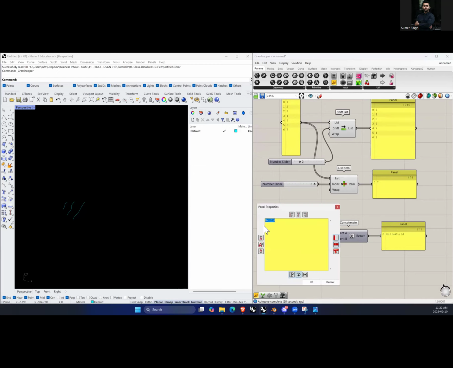So in this one, I can add a space before world. And yeah, you can make it a bit more legit. Any questions on this? This is just super basic stuff.